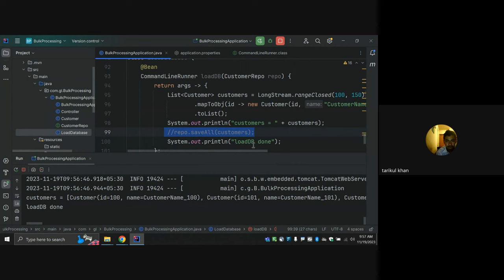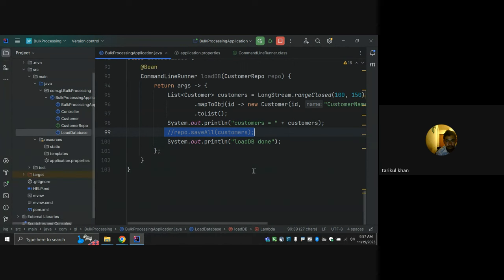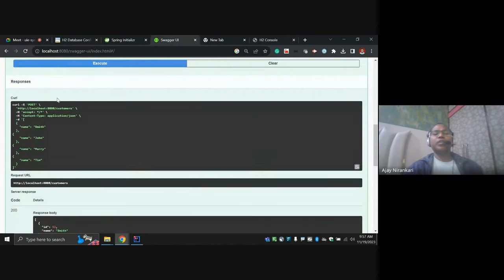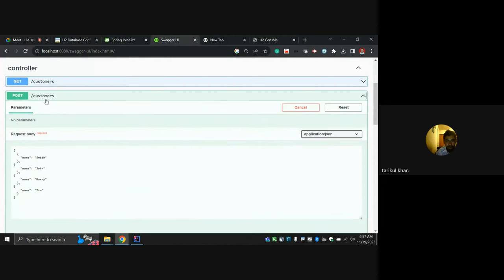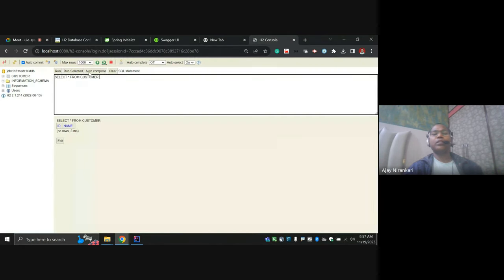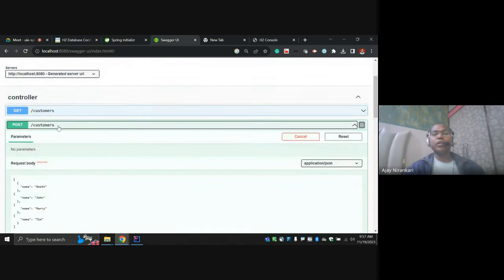But I have a question. Instead of running this at server startup, can you not run this at the customer REST? You know, we created a REST. Yes, here you can go and just say submit, and we can generate 10 records, 5 records, right? The Swagger is one way. The POST API is one basic way that you always use.